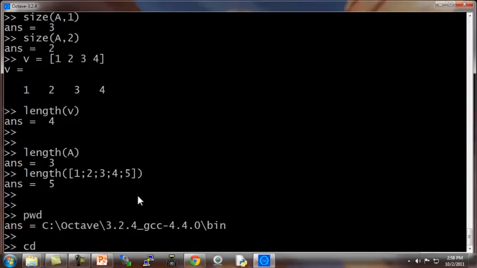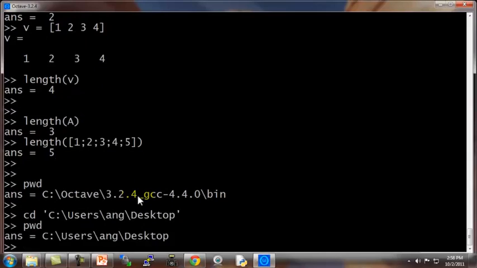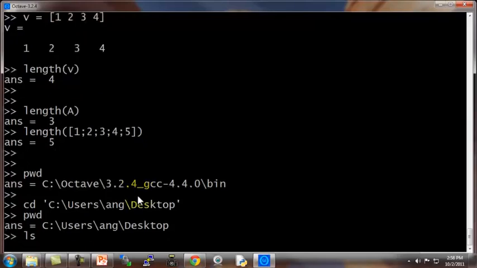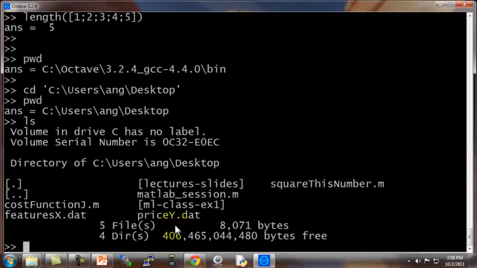The cd command stands for change directory, so I can go to c:/user/ang/desktop, and now I'm in my desktop. If I type ls, which comes from a Unix or Linux command, it lists the files on my desktop.